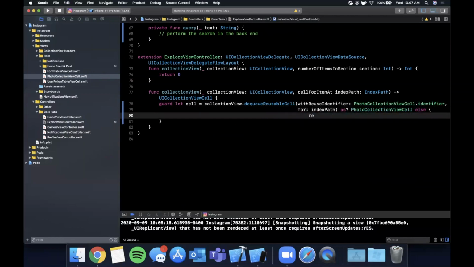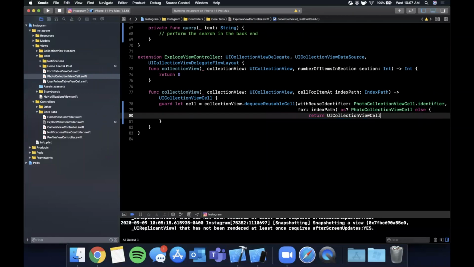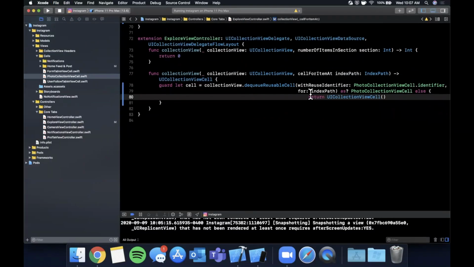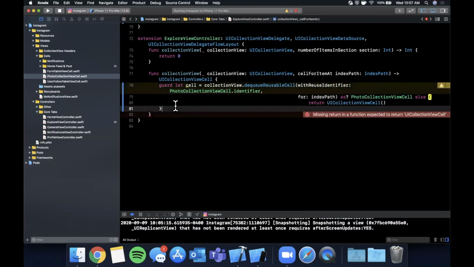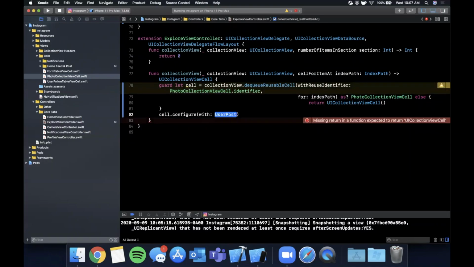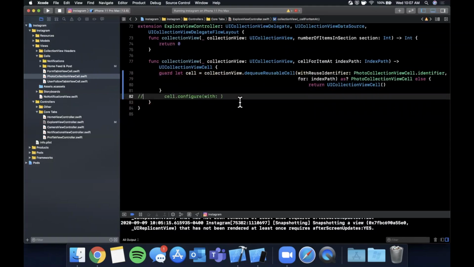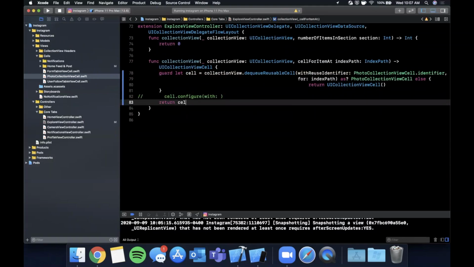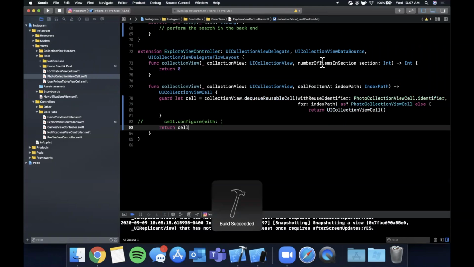And if that fails, we'll go ahead and simply return a basic table view cell. This should never happen, but we need it so the compiler is happy. Now that we've casted it, we can say cell.configure, and we want to configure it with a model, which we don't have yet. And then finally, we want to go ahead and return the cell. And let's see, that should make everything happy here. So if you hit Command B, you should successfully be building still.